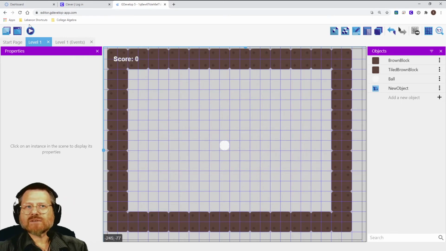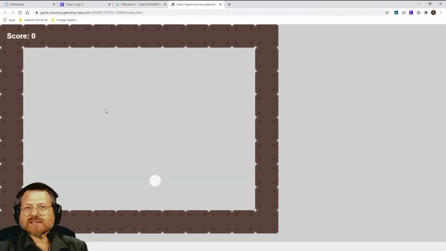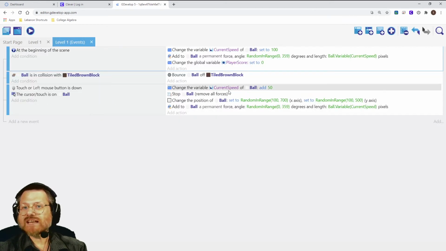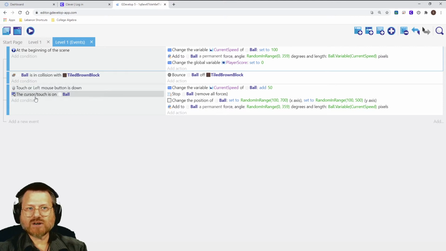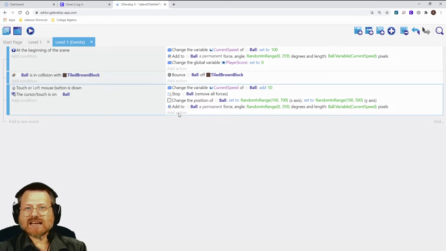But right now, if I run the game, the score will never change. As the game is going, I'm clicking these things, but the score has not changed. So that's the next step. We need to make the score change. To do that, we're going to go to the same place where we changed everything else when we clicked on the ball, and we're just going to add another action. Notice there's a lot of things happening when I click on the ball. One of the things I want to do is change the player's score when I click on the ball. So I'm going to add an action.